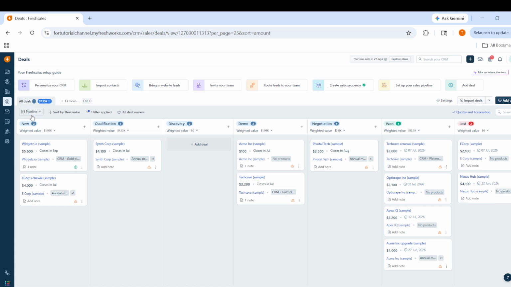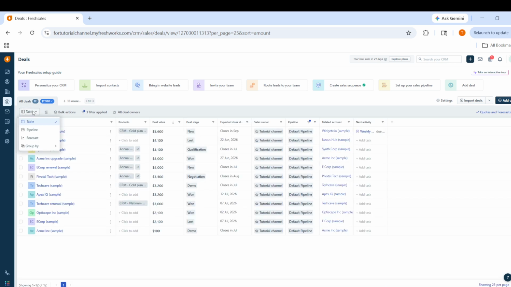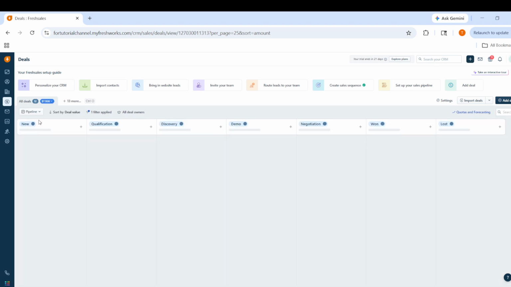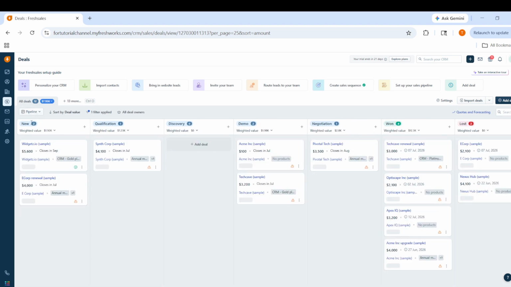After you open Deals, click the Pipeline View icon to see your deals. This icon switches your view from a traditional list into a pipeline layout. The pipeline layout makes it easier to understand deal flow because each deal appears as a card, grouped by pipeline stage. If you do not see the pipeline icon right away, scan the view options near the Deals section until you find the pipeline style display.